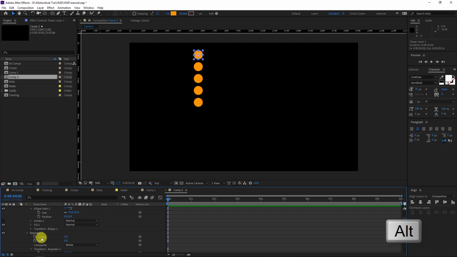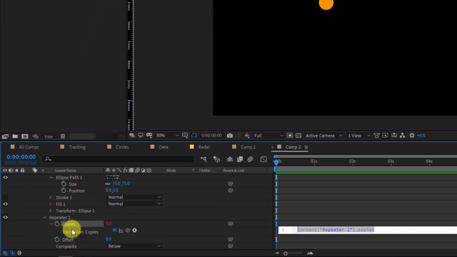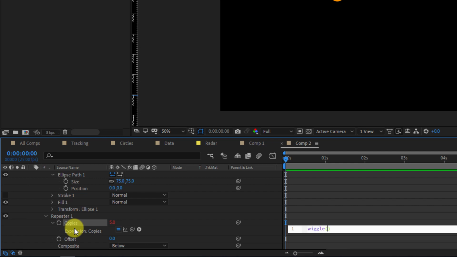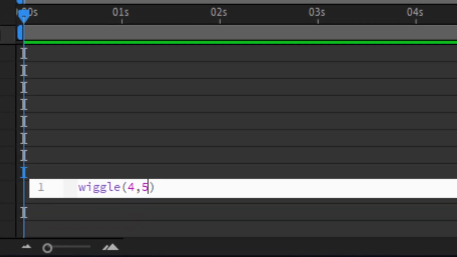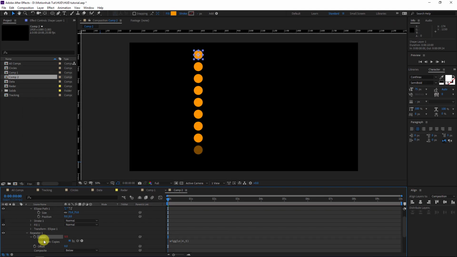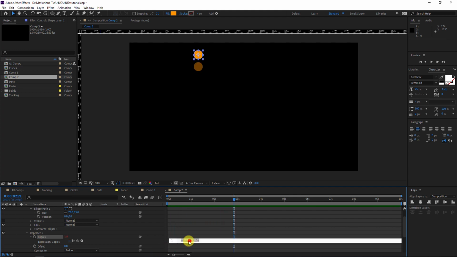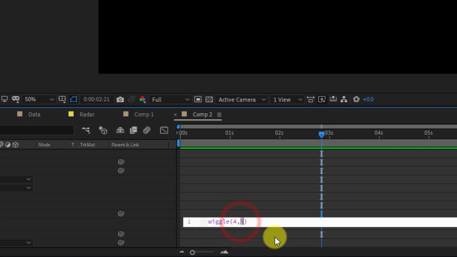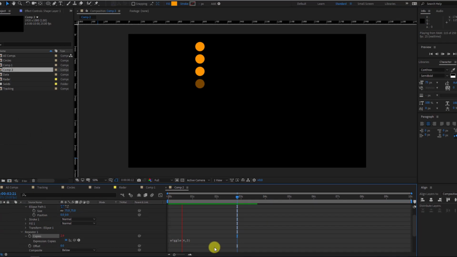With the Alt key pressed, click on the stopwatch next to the copy, and we will add this time wiggle, and we open parentheses, and we will set the frequency and the number. So I will choose 5. Okay, so now this is what we have. Maybe we need to reduce it to something like 3.